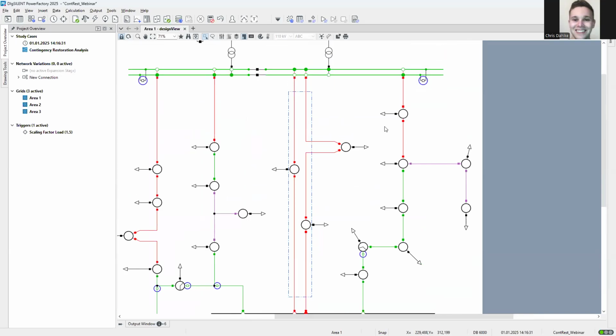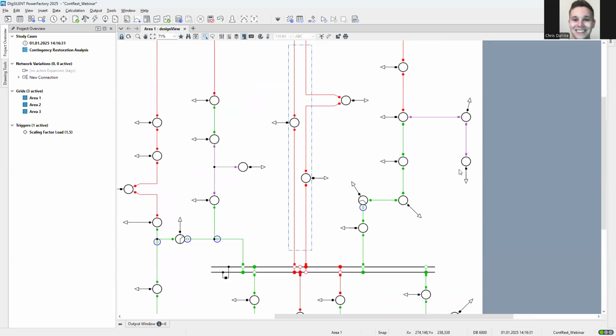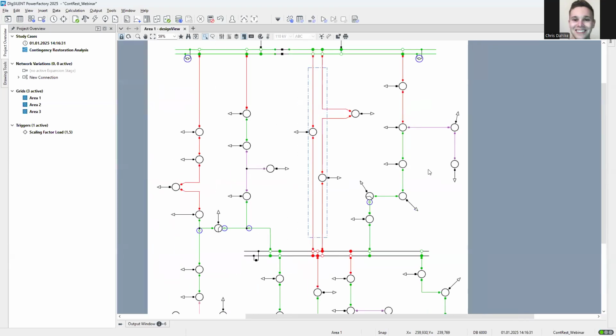However, if it's red, like those lines here, this means we can resupply all customers when one of these lines fails, but we will violate some constraints. And we also have the case, as you can see here, that there are some customers that cannot be resupplied when this line fails, and there's simply no way to resupply them. So when this line fails, then we cannot change the switching state to resupply them. This is what we can already see here just by taking a look at the colors.